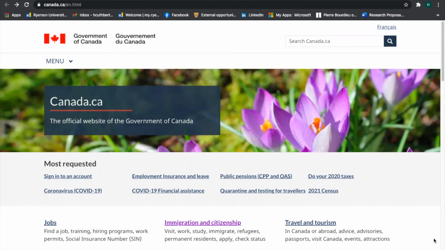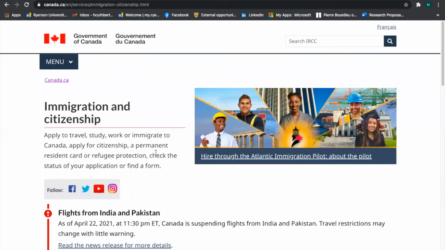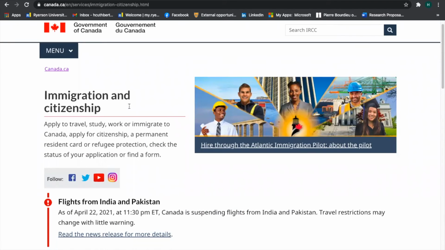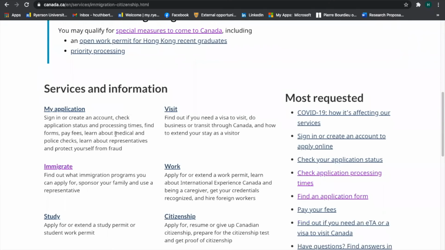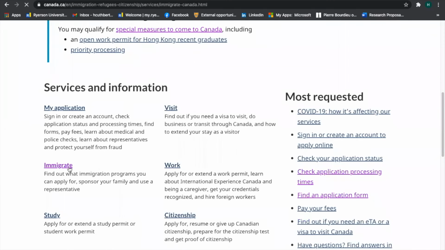So now we talked about some of the common mistakes people make when applying for permanent residency. I want to show you guys how to find an application form online and the guides to be able to fill it out properly. So once again, we're going to go to the Government of Canada website and we're going to go to Immigration and Citizenship. This is then going to direct us to the main Immigration and Citizenship page, and then we're going to go down to Immigrate.